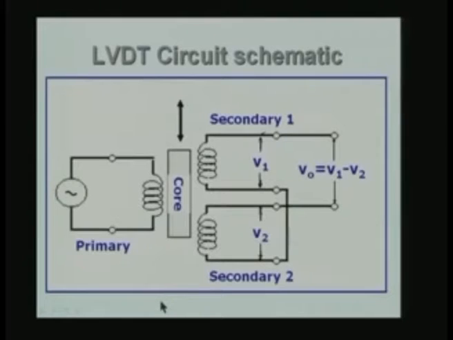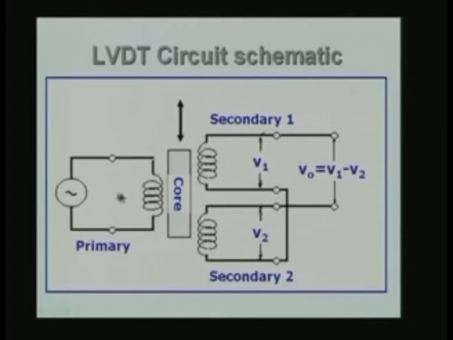This is really a sketch we already have seen in the previous lecture. Just to recapitulate, an LVDT essentially has a primary coil here, there are two secondary coils, and there is a core which is capable of moving up and down, and this is the one which moves with the pressure transducer, gives rise to a movement of the core either in the downward direction or the upward direction, as the case may be.